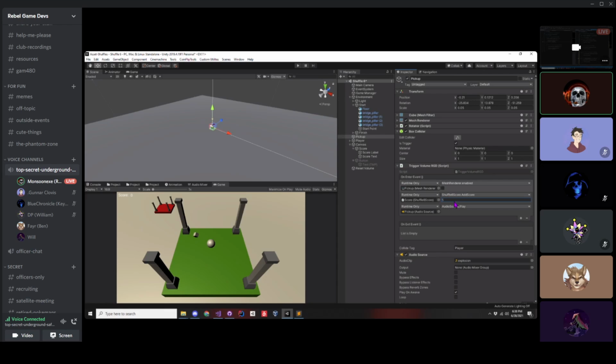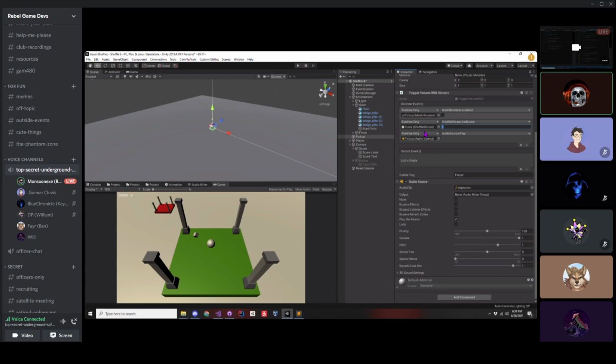So the limitation here is I have to add the number 5 to the event field. So if this pickup had a special script on it where it gave you 10 points and this one gave you 25 points, there's a bit of a problem there because you have to manually set the value here. I'll show you what I mean. So trigger volume. In this case, we're gonna have a special pickup. I'll create a new script for this. It's gonna be called points pickup.